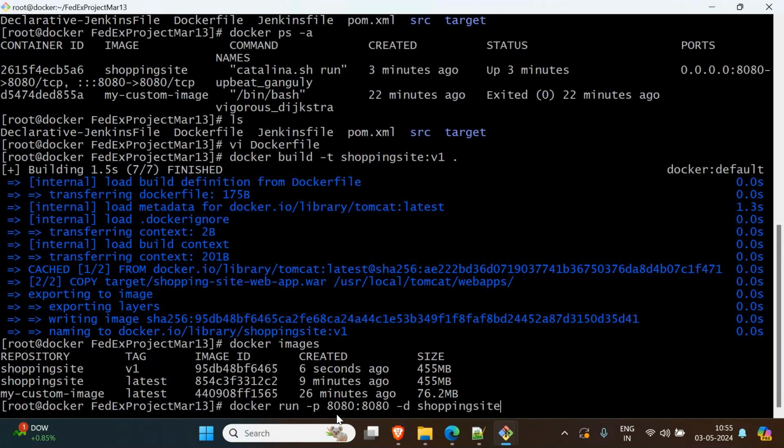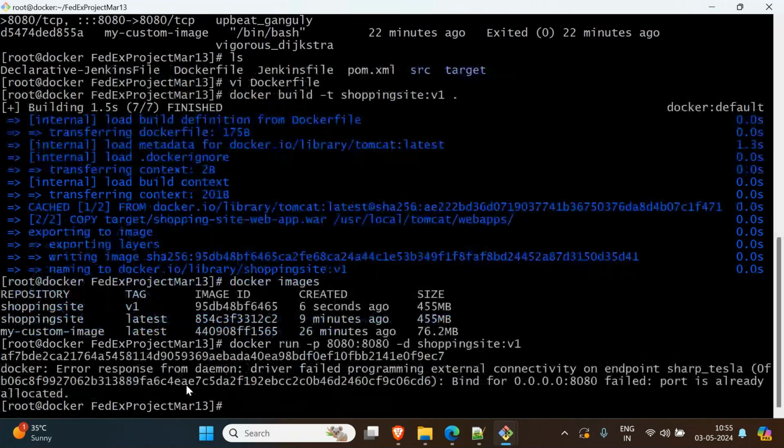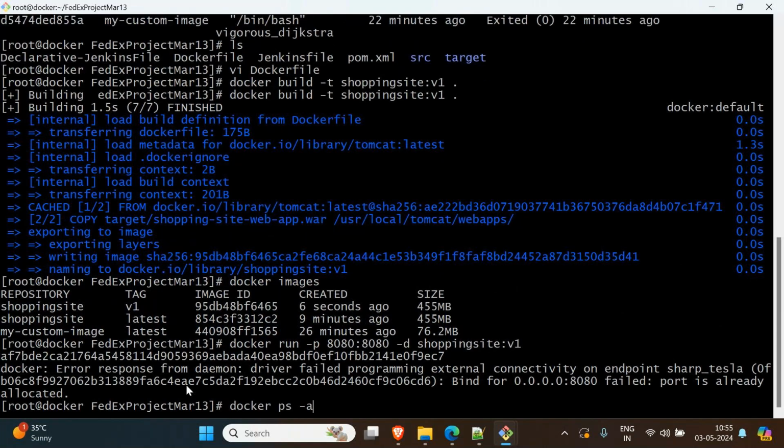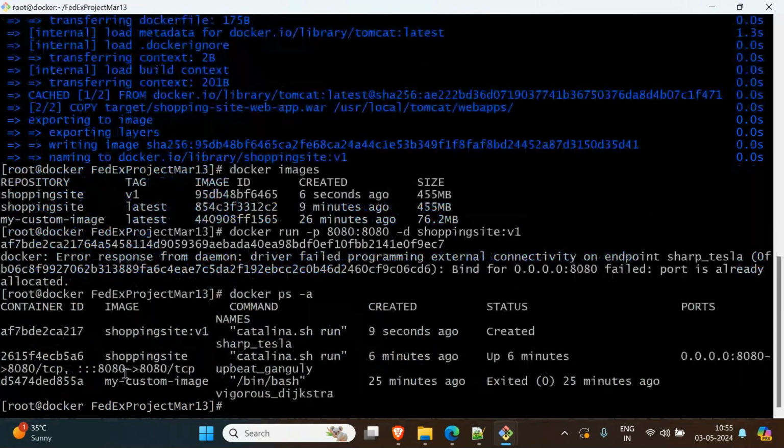Next, running the application. Which image do I have to run? The image having version v1, so you should say colon v1. Okay, now enter. It is running now. Let us confirm with docker ps -a. It is created, not yet up. Again you run it.